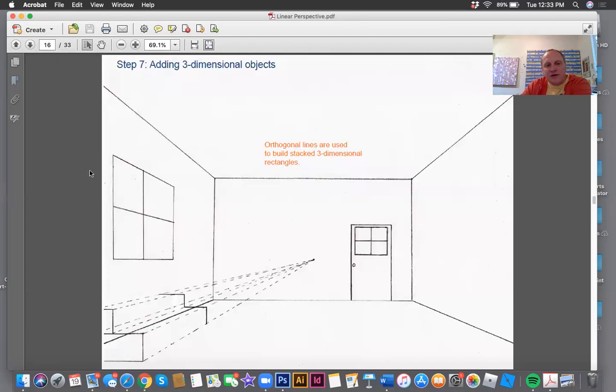When we get a little more complex, we want to build something like a couch or a chair. What you do is you build rectangles. So we've got one rectangle here that we've built. We've got another rectangle stacked right up on top of it. Then its central vanishing point orthogonals down to here, or you can connect here, and then pull that back, and we get this converging line that's happening. And then we can do the same thing from this point, pull it back, and we see where this segment needs to happen.